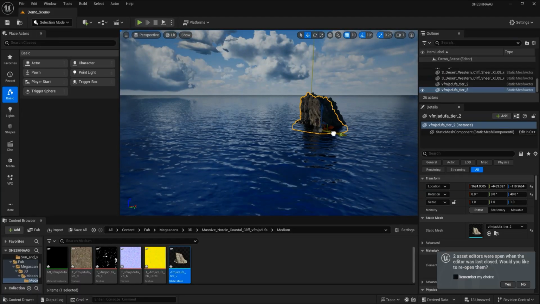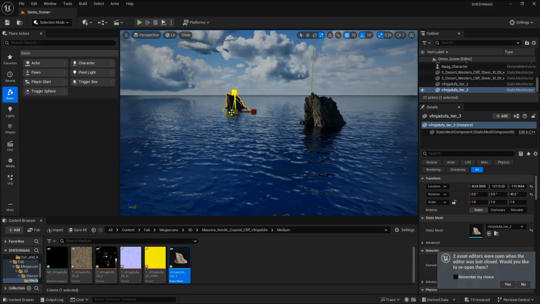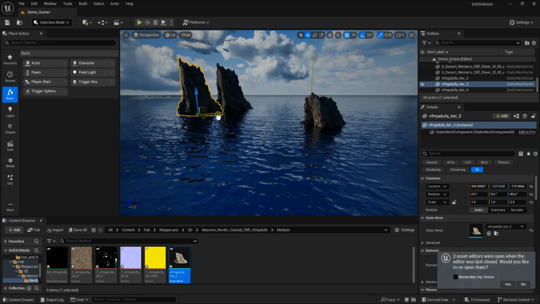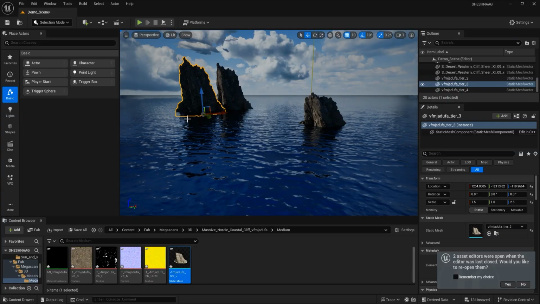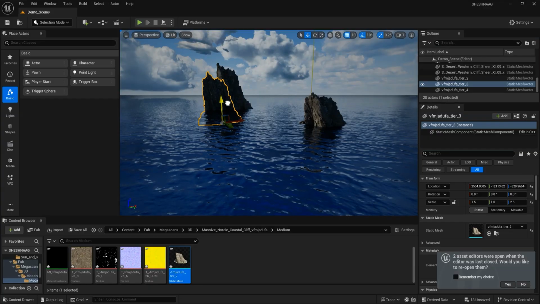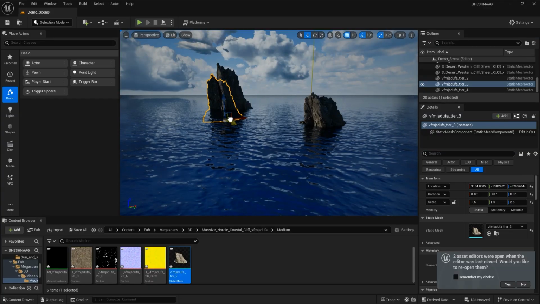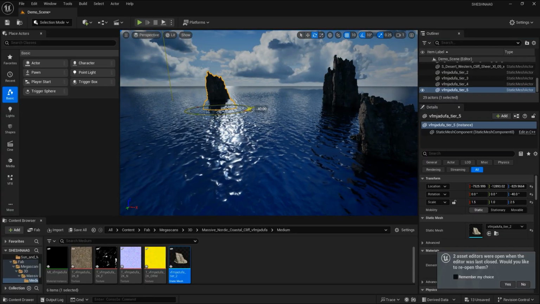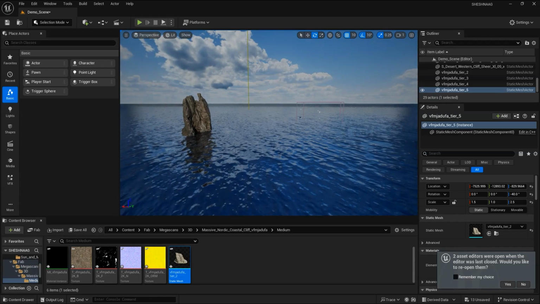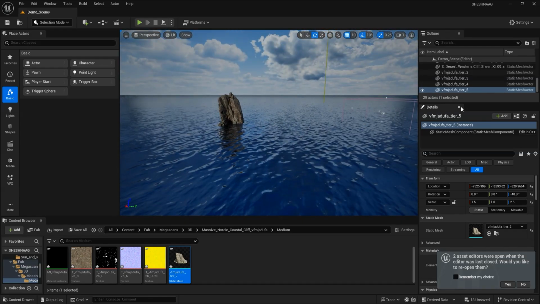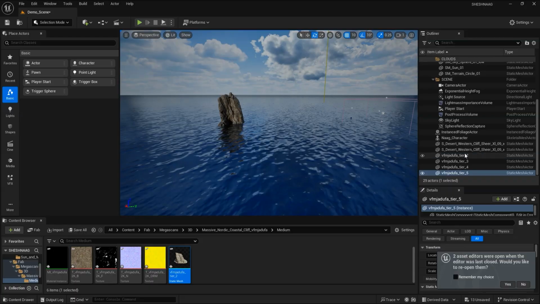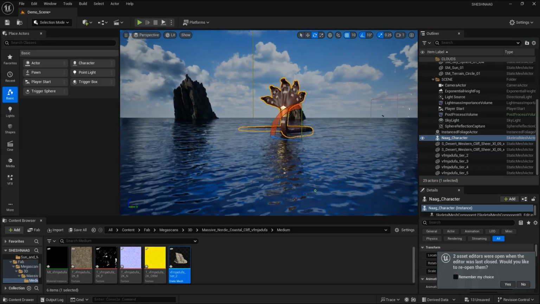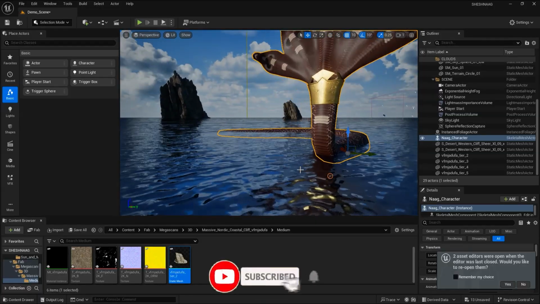I'm just creating. Okay, so go to our character, select the character and press F, so that we can see these things, right?